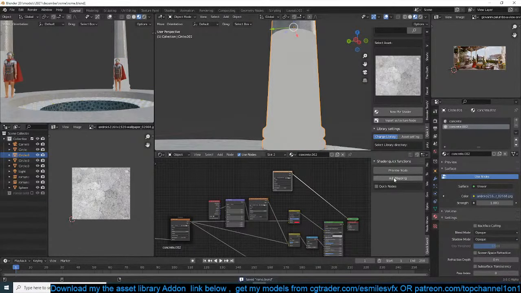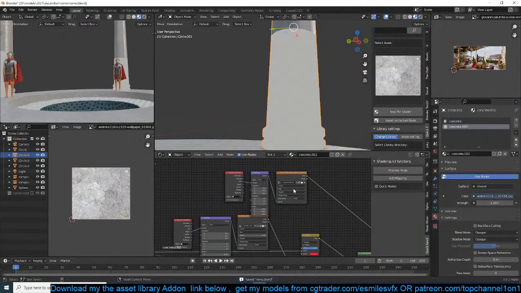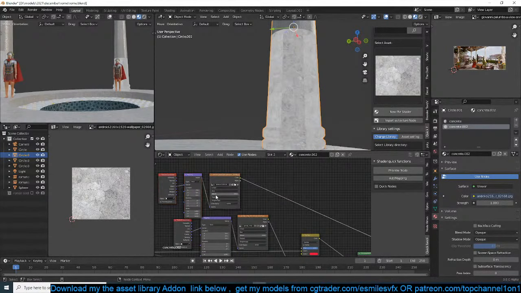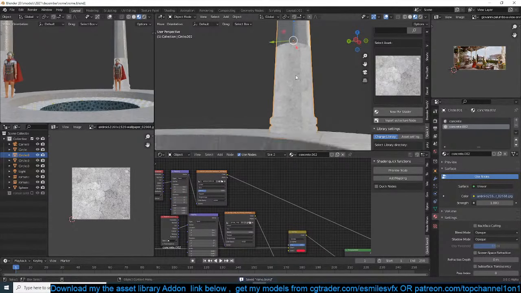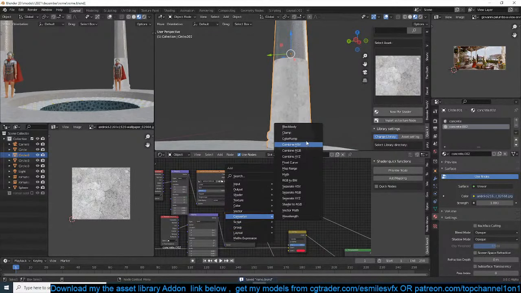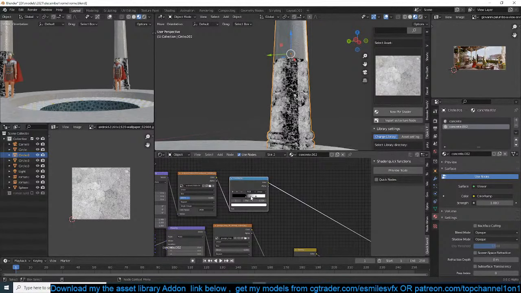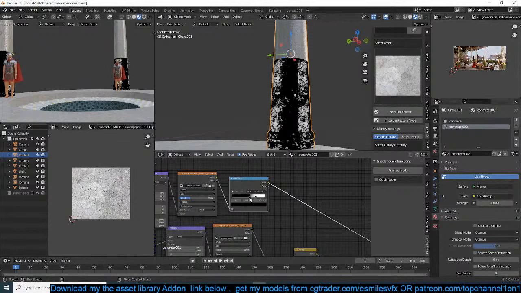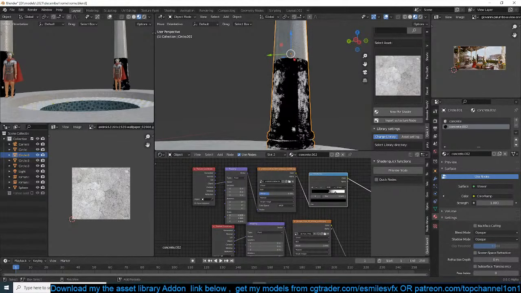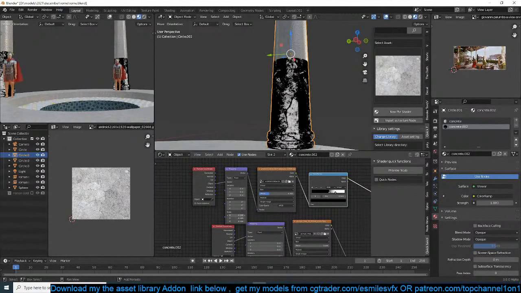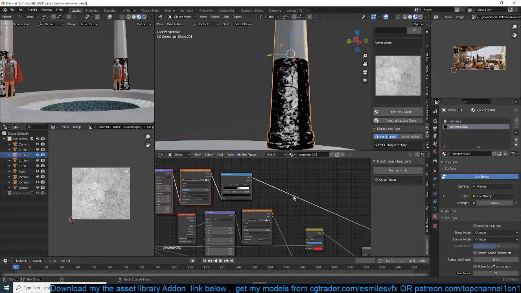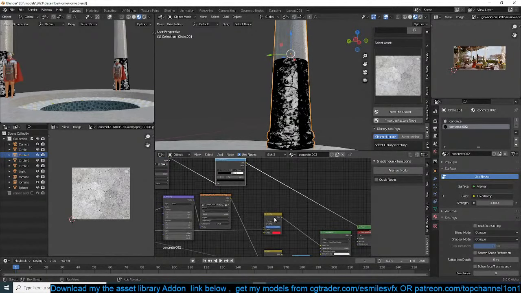Now add mapping, and I can use box mapping for this. And I want it to have a very high contrast look. Let me scale this down a bit, or scale it. Yeah, scale it up a bit like that. And just blend these two nodes. So just grab this and this.